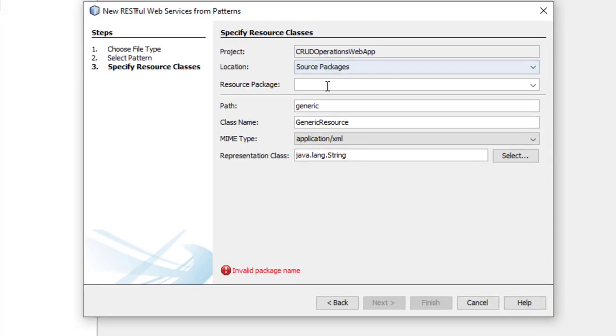Now here we type a package name. So this is my server package. Then we have these options, generic resource. Then the MIME type, I will take application/XML, and the rest of the things are as they are. Then click on finish. So this will create a RESTful web service.